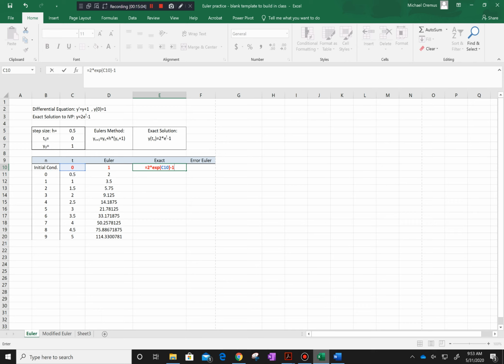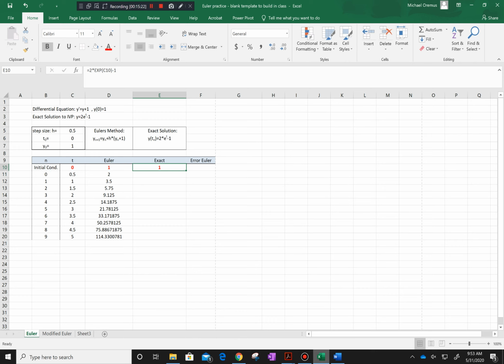Now when I hit enter, this should give me my initial y value of 1. So it does match the initial conditions that we were given in the problem. That y of 0 has to be 1. But we did it using an equation or a formula in Excel.